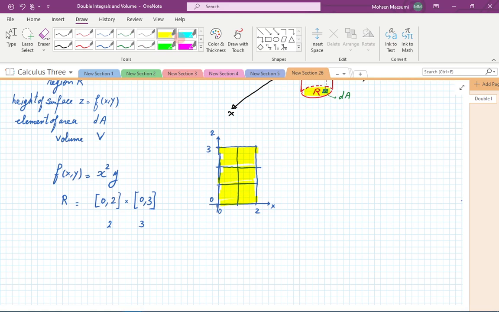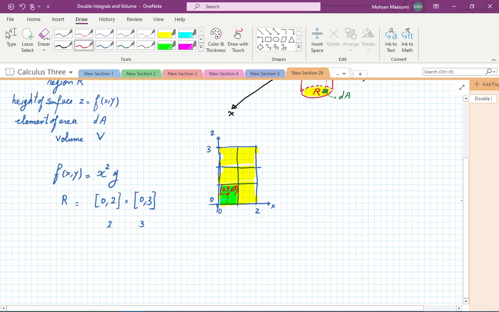Now what we do is that we pay attention to each of the cells in it. So for example, we pick this cell. In that cell, we want to find out the contribution to the volume from that cell. Well, we have to find some point here. Best option is just go at the center of this cell. Well, where is the center? Obviously here, half and a half. So the center is, let's write it here, 0.5, 0.5. That's the center of the cell.